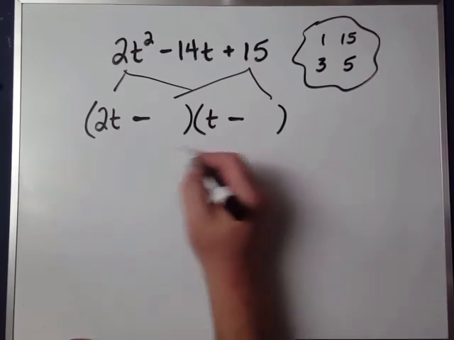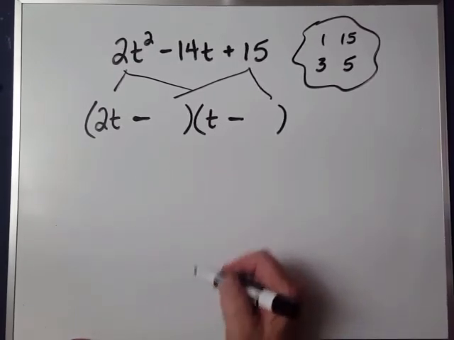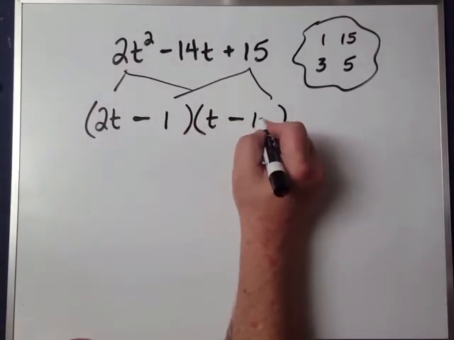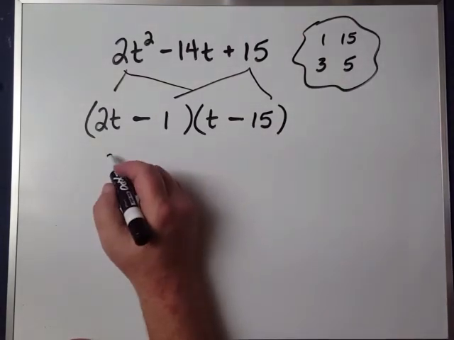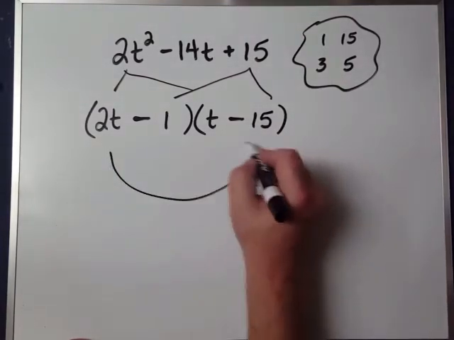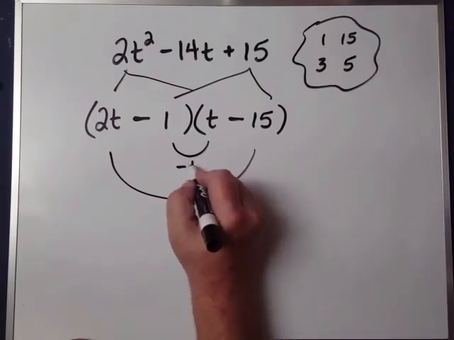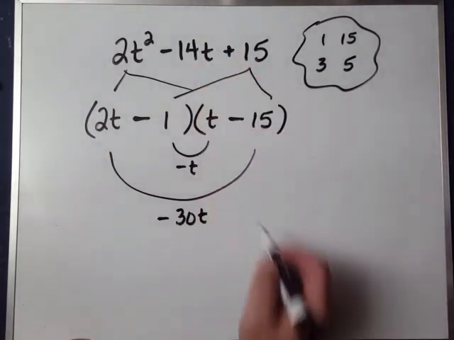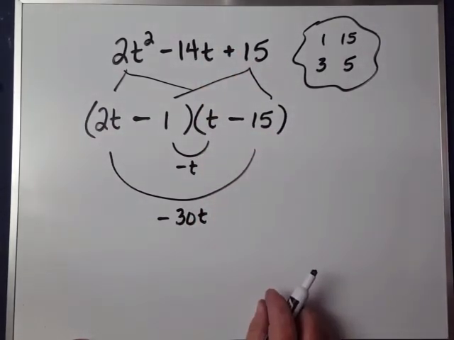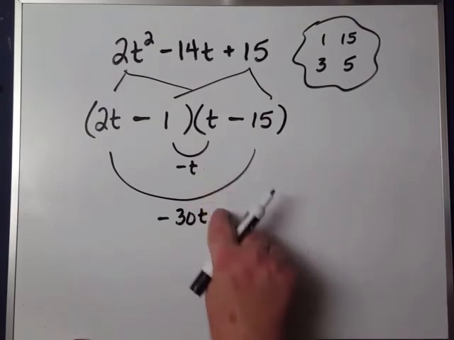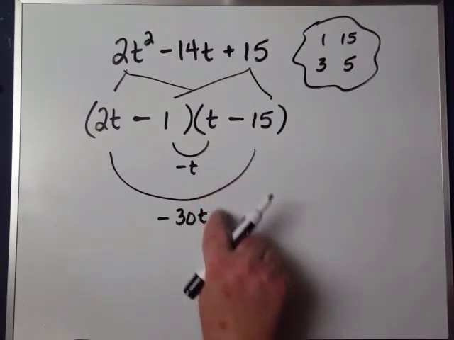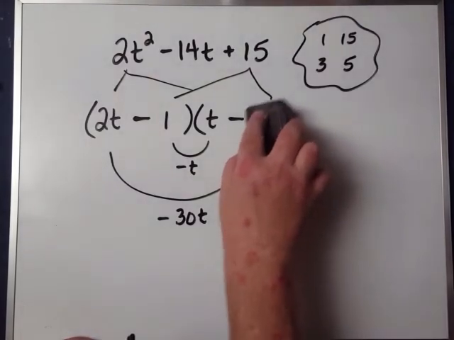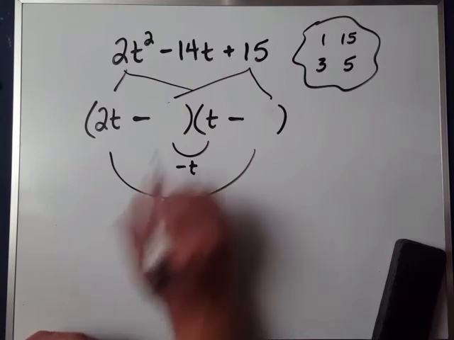And I want to pay attention to these pairs of numbers that we get down here for my outside and inside. Let's try a 1 and a 15. And this is the one where I said, oh no, that's definitely not going to work, because what did we get? In the middle, a minus t, on the outside minus 30t. That's huge compared to what I'm after. That gives me minus 31 in the middle. I want you to kind of notice these coefficients, a negative 1 and a negative 30. Okay, well, that didn't work, so we tried something else.